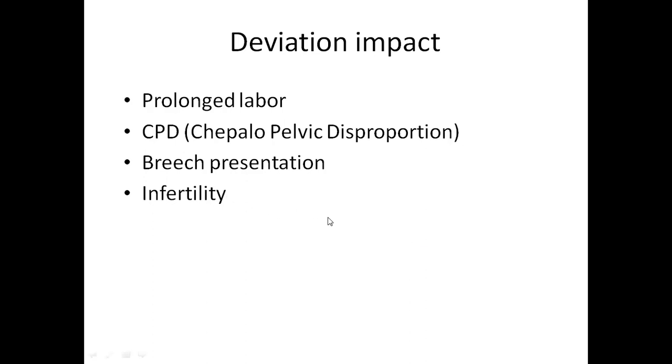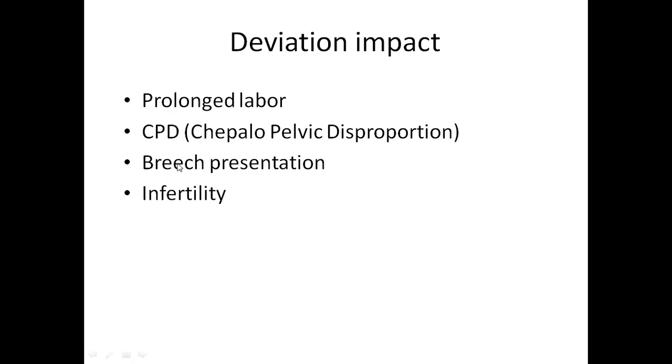If pelvic dimensions are not normal and fall less than normal, it may lead to prolonged labor, meaning the labor time is more than normal, and cephalopelvic disproportion. That means the head is getting locked and stuck and is not coming out through the pelvic outlet. The head of the baby is quite big compared with the pelvic dimensions. That's what cephalopelvic disproportion is.